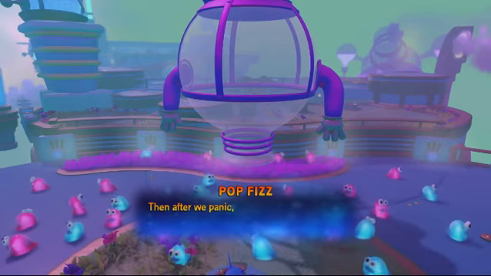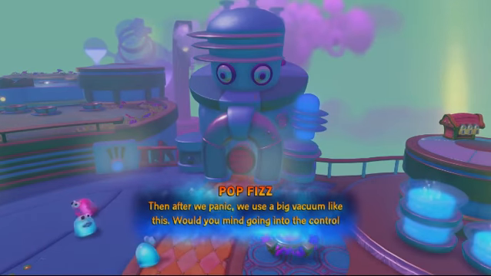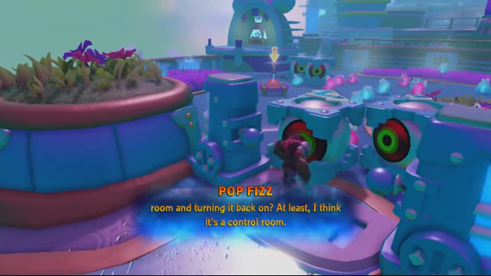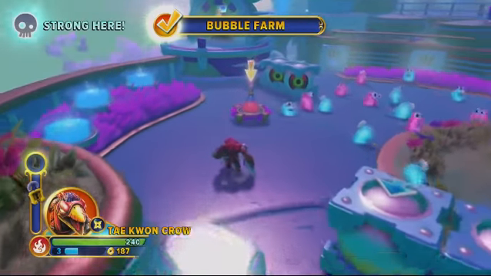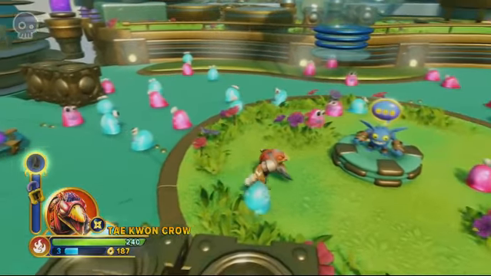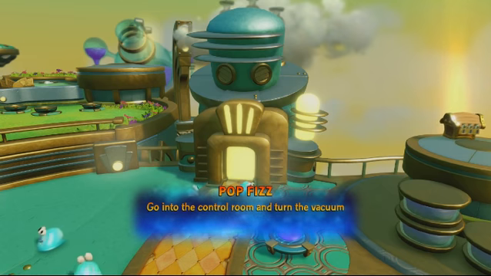Then, after we panic, we use a big vacuum. Yes, after you panic, you gotta use a big vacuum. Control room and turning it back on. Yes. At least, I think it's a control room. Undead Skylanders are stronger here. I believe we also have an undead. Normal world! We actually have one undead, which is Wolfgang, who we appoint to go into the control room and turn the vacuum on.